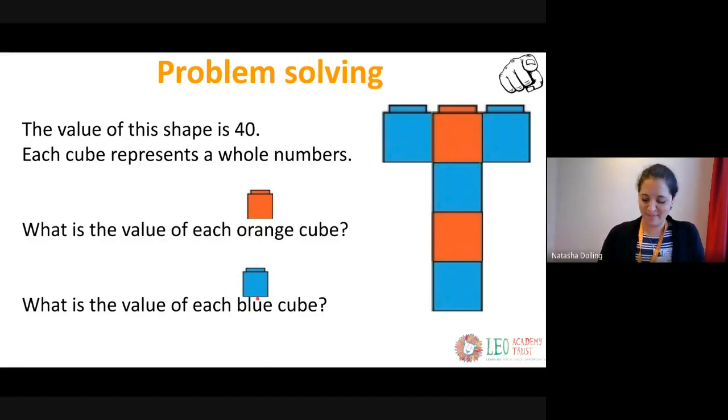I did have in my plan for this session that you would be doing this. That's what that symbol means, but I'm so afraid that we're going to run out of time. But I will give you 2 minutes. That's not long. Can you work out what a potential value for the orange cube would be? And what's a potential value for the blue cube? Let's see if anyone gets it. And essentially what you're doing is 2 times something and 4 times something equals 40 when you add them together. What could it be?